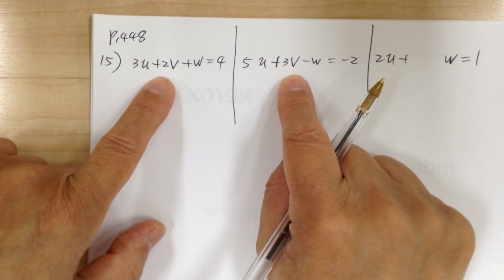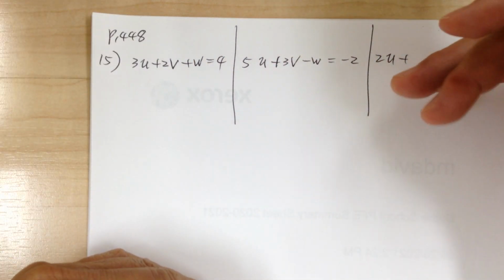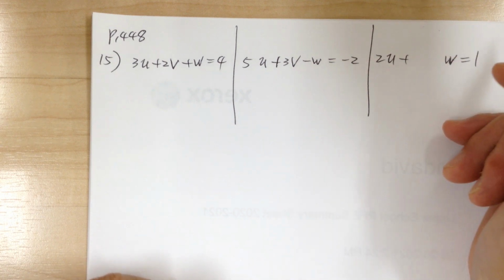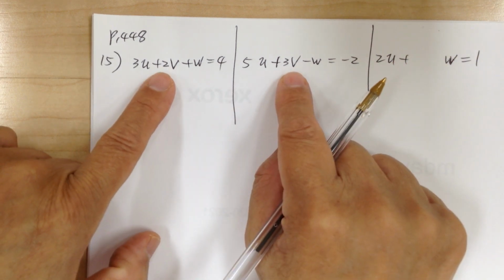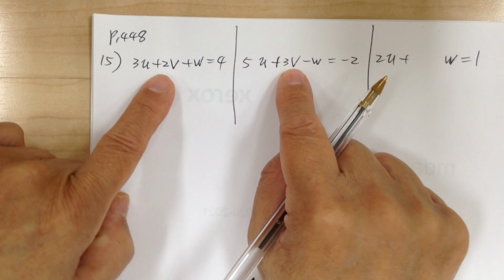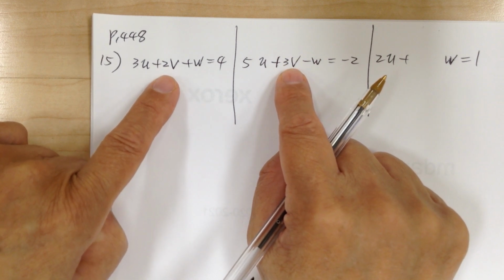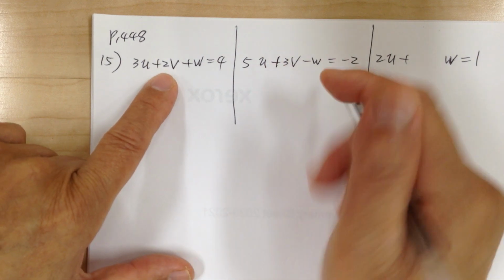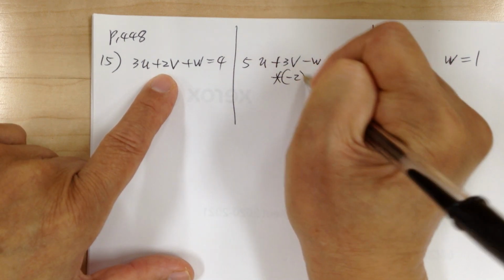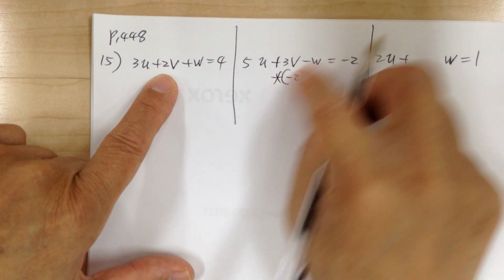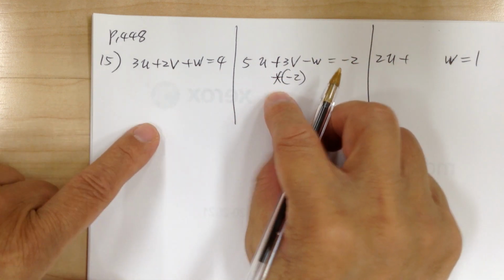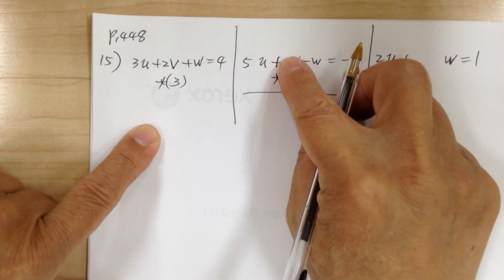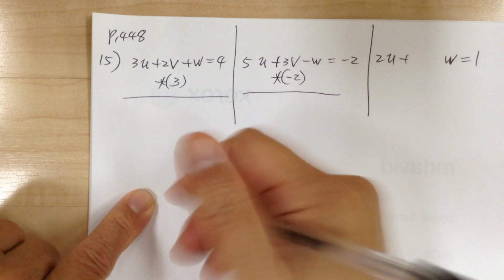Again, you need to go from 3 equations to 2 equations. So this is already part of your 2 variable, 2 equation system, right? So I'm going to use these. I'm going to eliminate the v, so I need to get them to be opposite. The common multiple is 6. To get them opposite, I need to multiply by negative 2. The reason I multiply by negative 2 is because this will be negative, so that way I don't end up with a lot of negatives. I multiply the other by 3, so that way I will get 6 and negative 6. That will eliminate because they're opposite, right?